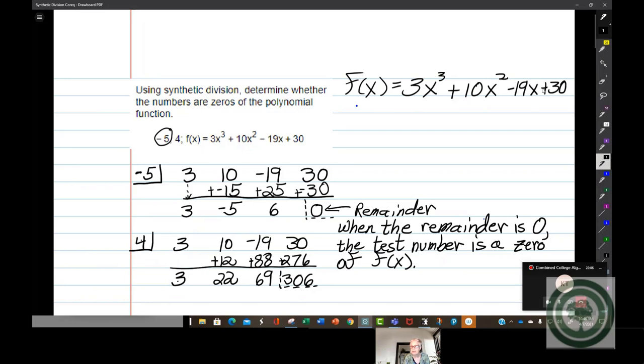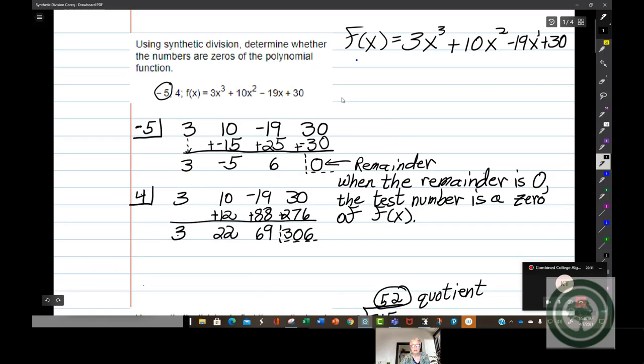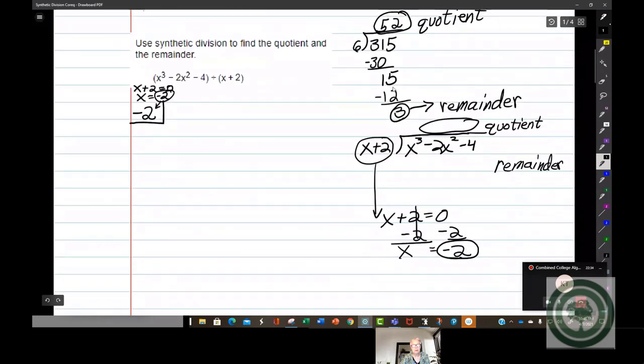Notice that you have every degree represented here. 3 is the highest. And then you've got a 2, you've got a 1, and you've got a 0. Remember that constants are all 0 degree. So you've got 3rd degree, 2nd degree, 1st degree, 0 degree. Whatever your highest degree is, whatever your largest exponent is, you have to have all of your lower degrees represented.